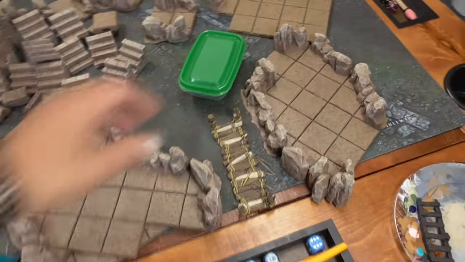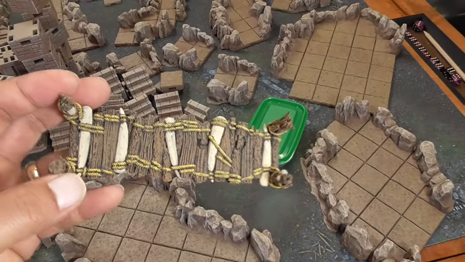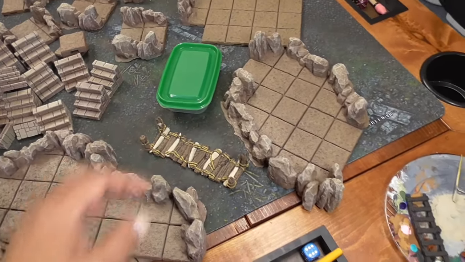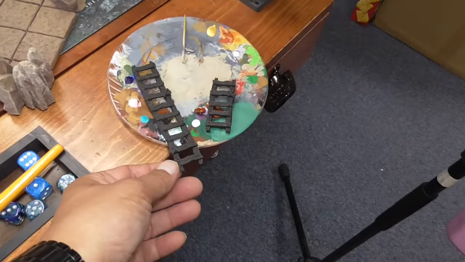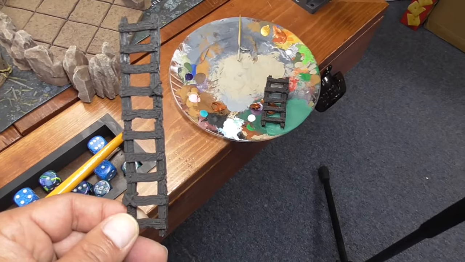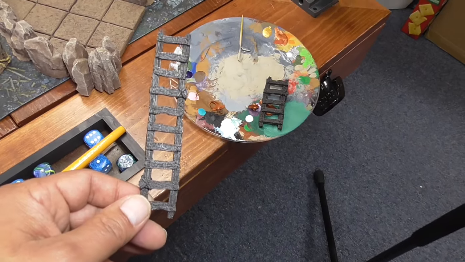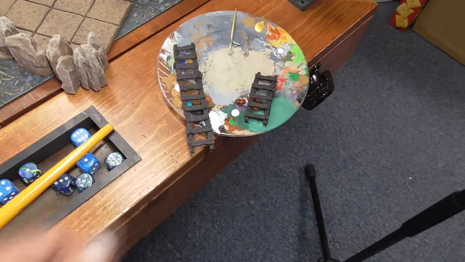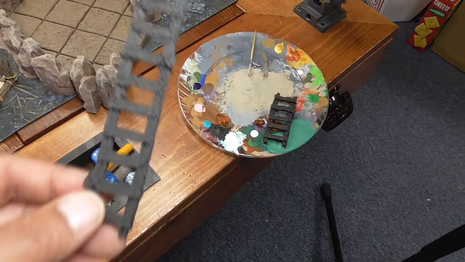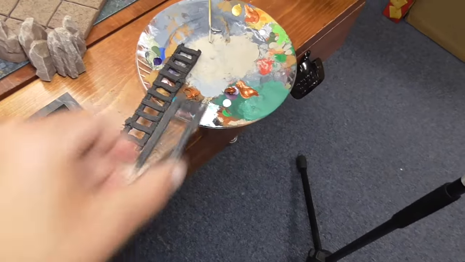And then this bridge piece actually came from Printable Scenery. I think the Clorehaven one with the caves set that they have. I need to still paint it up. These are also from Printable Scenery. I think it's the ladder set that came with the Shadowfey ruin set. And I custom made this by just basically gluing together 2 of these pieces, just end to end.